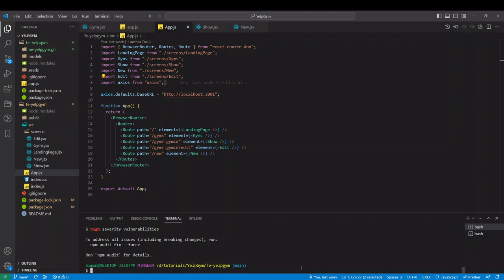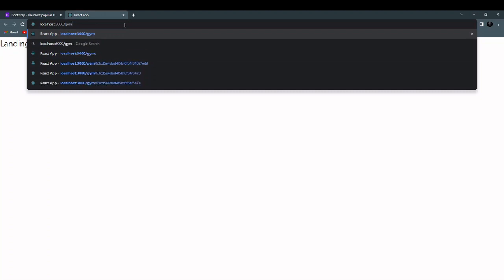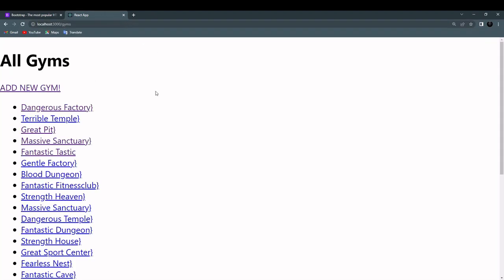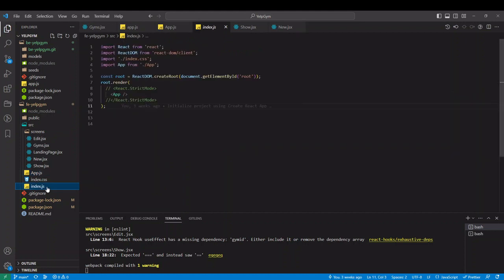Okay, started backup. Let's go to /gyms. Okay, it looks like it didn't take an effect yet because we didn't import it. So probably in the index.js.